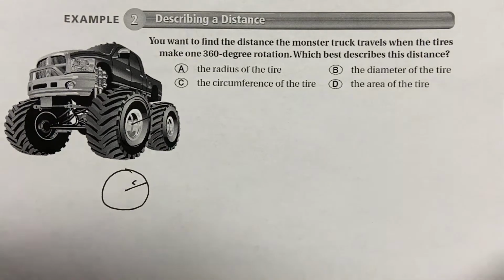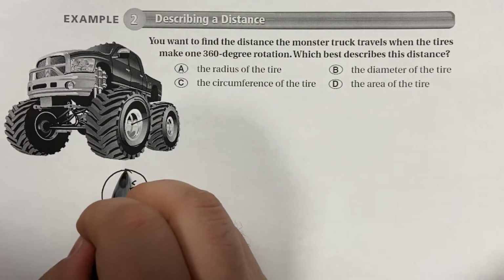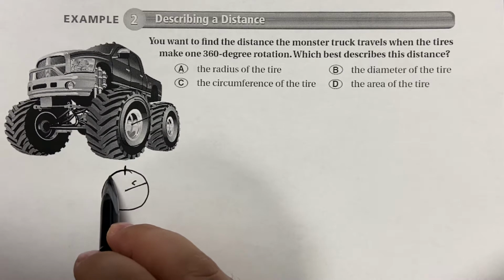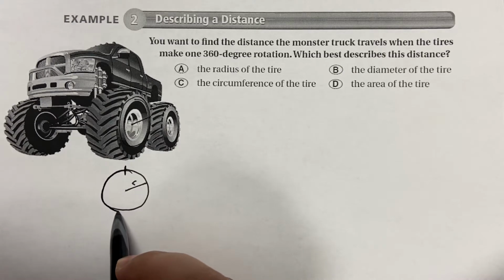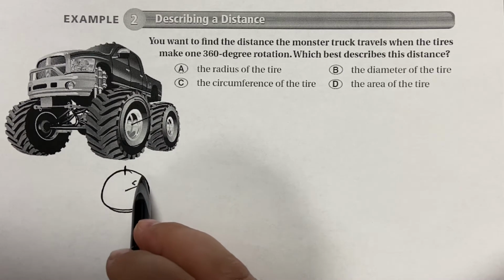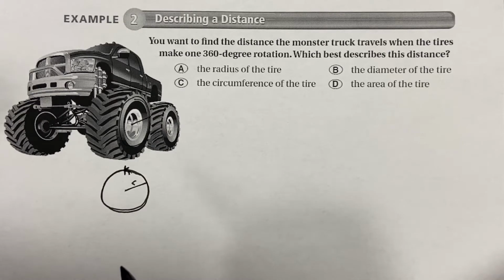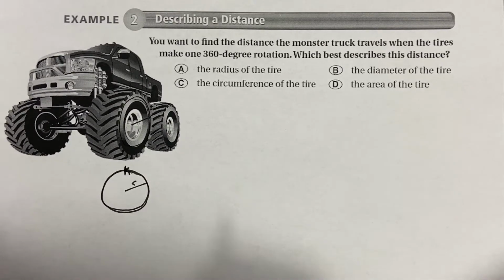Well, let's look at it. Let's think about it this way. How far we travel is, let's say we're going to start right here. We hit our start line. Gun goes off. We start our race. We go all the way around. Just trying to make a better circle, sorry. And we end right where we start. That's the idea of how far you travel, correct? And then you'd be able to measure the distance or know how far it was.